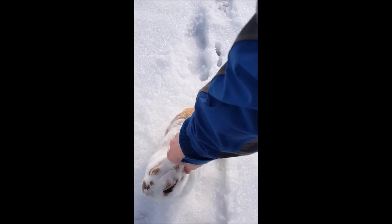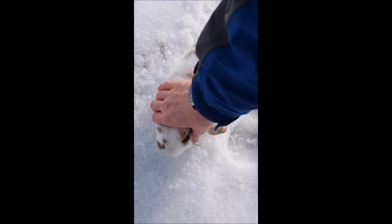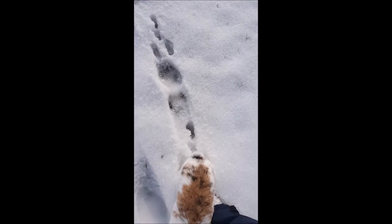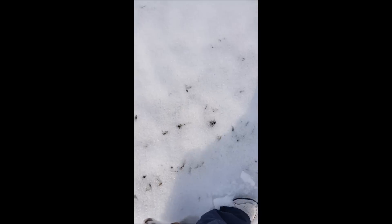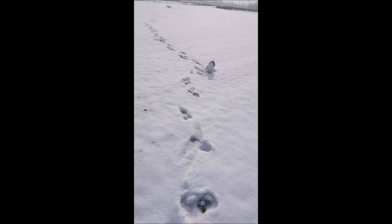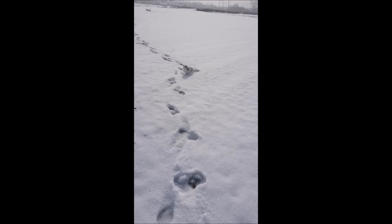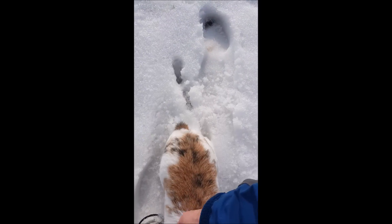I'm just starting him off on this walking stuff — I'm training him, that's why I'm stroking him so much. I hope if you're watching this you can see that this is nicer than having him on the lead. He wants to be near me because he feels safer as well. Good boy, Daisy.